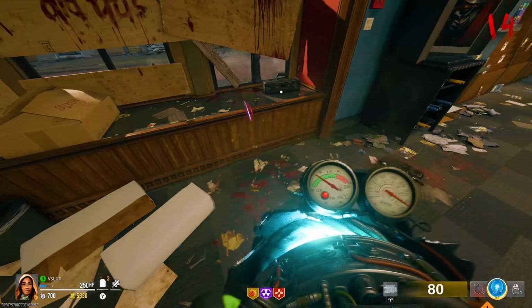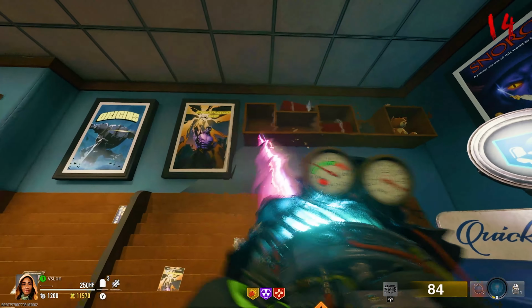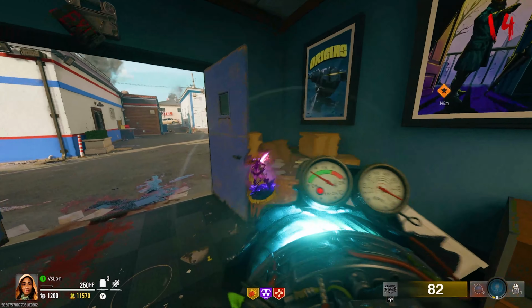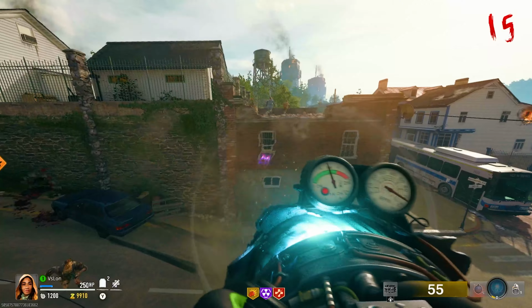You'll need to walk up to the action figure, then suck it in with the jet gun. You can find your second piece next to the trap. There's one just above Quick Revive, and the last one is just next to the exit. The 5th one can be found on Washington Avenue. Climb on top of this roof, then shoot your jet gun at this window. This will bring the action figure to you.